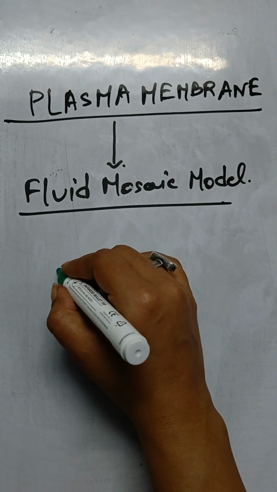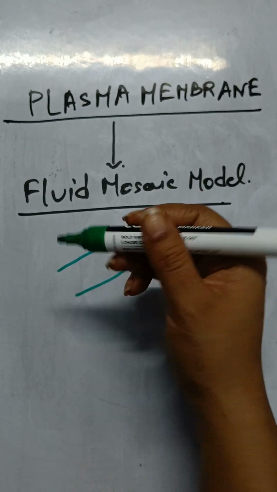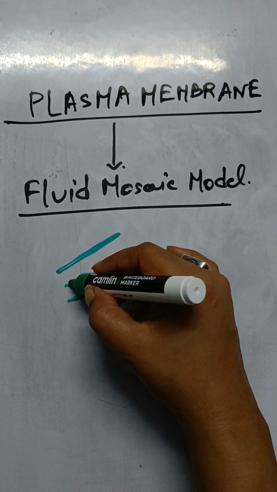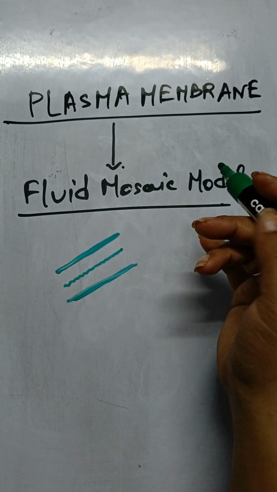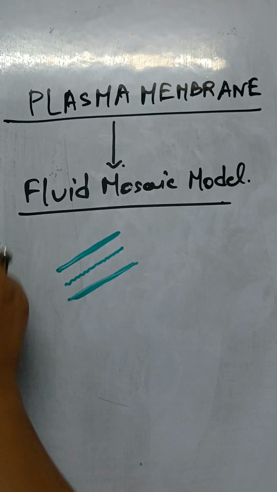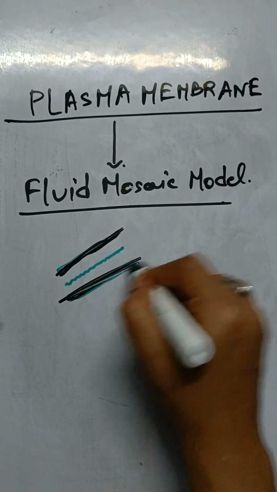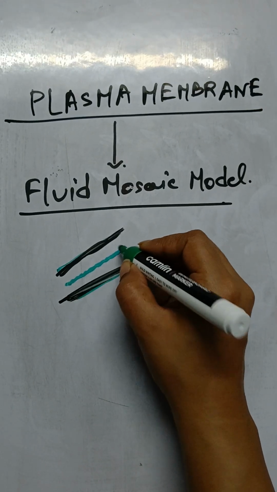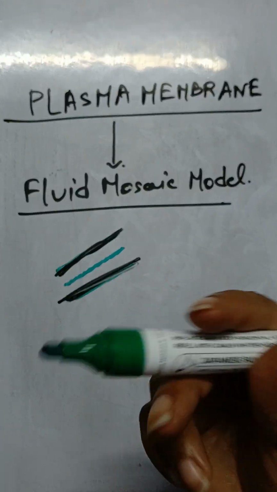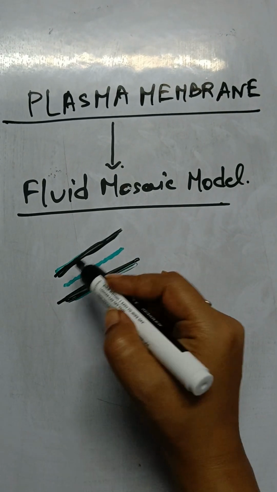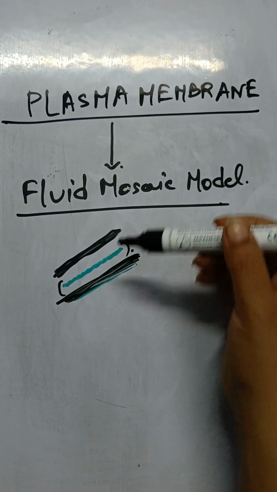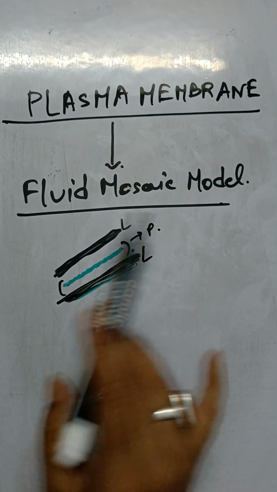there are two lipid layers that are outside, and there is a very light interior layer which is protein. So this model simply explains that a plasma membrane contains two lipid bilayers in which the proteins float, and this is exactly seen as a structure under the transmission electron microscope. There are two very dark sheets on either side of this lighter interior layer. So these are the lipid bilayers and this is the protein. Okay, this is a very simple model.